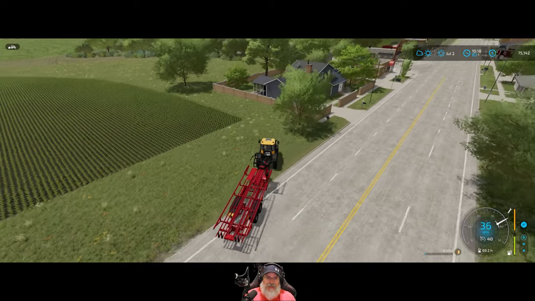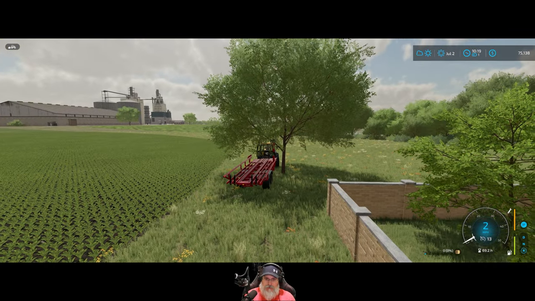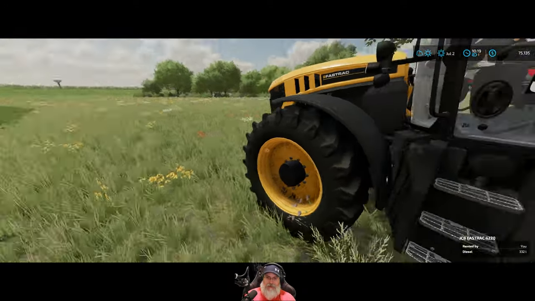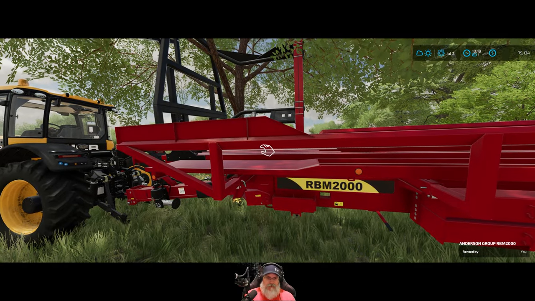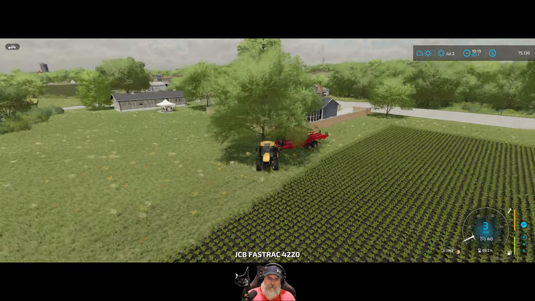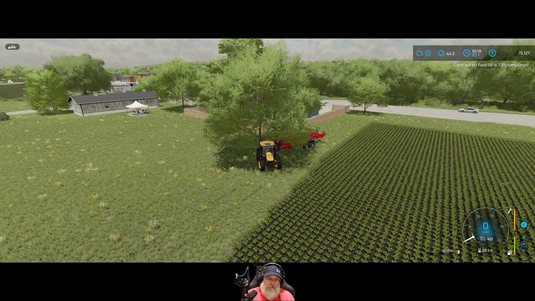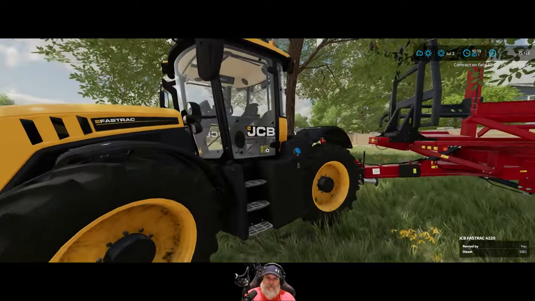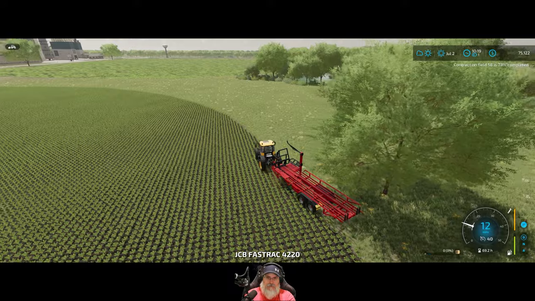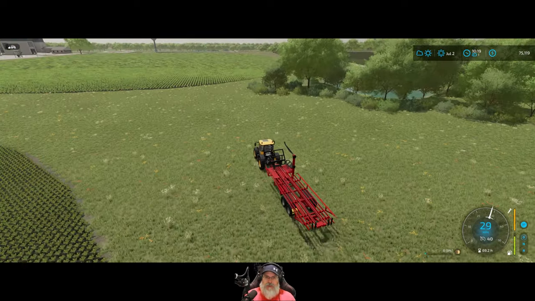Okay, so yeah, let me go get the rest of that silage and we'll drop it off at our farm and then we'll be done. Seriously? Houston? You gotta be kidding me. All right. That never happened. Just move along. Nothing to see here.